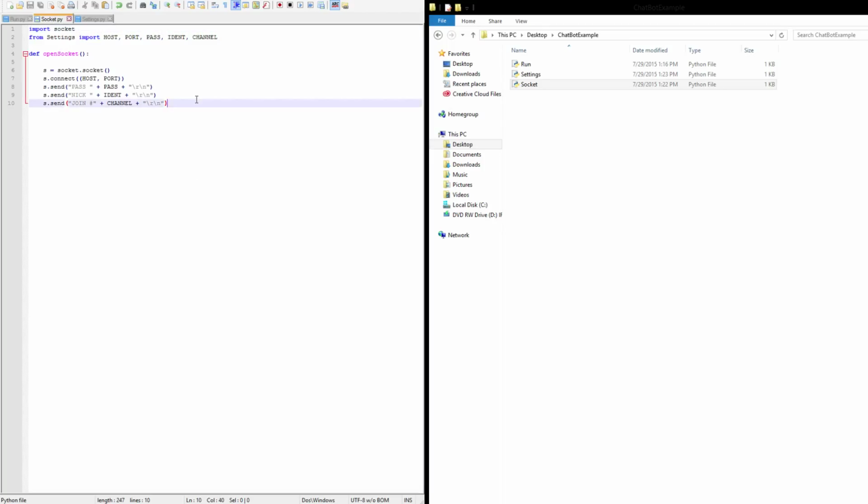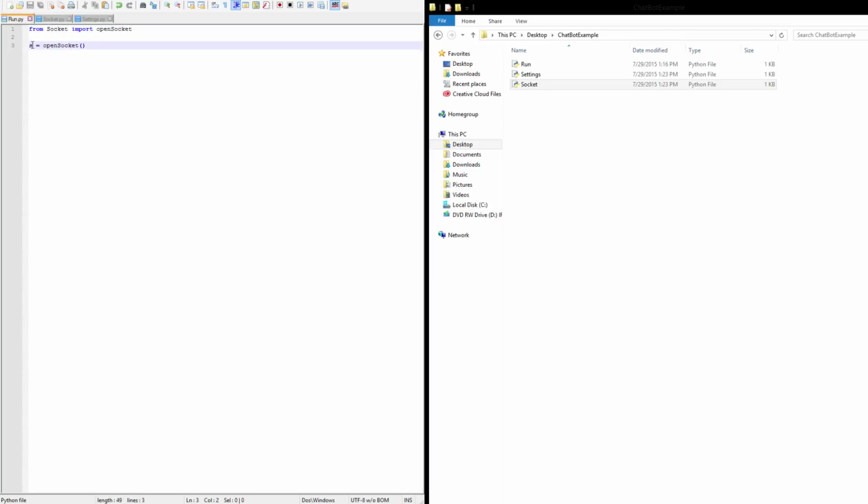But aside from that, once you've done this, you've created the socket, your open socket function has already done everything. Let's go ahead and return the socket. So now whenever we invoke this function, we're going to open up a connection to twitch.tv and the channel that you specify, and then we can use that socket anywhere else in the program to work with. So now the socket has been created in open socket according to our settings.py. We can now work with it here in our main function, which is spectacular, right?